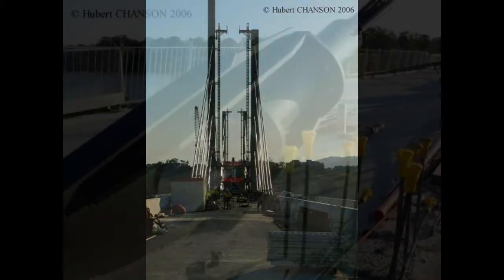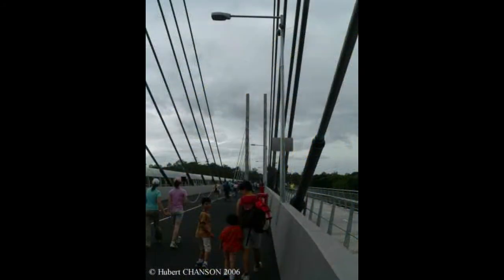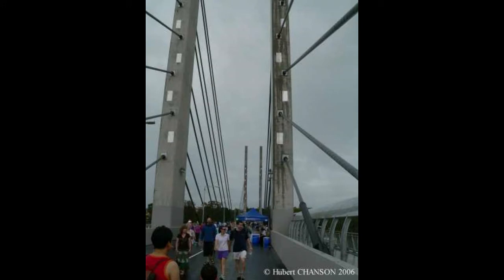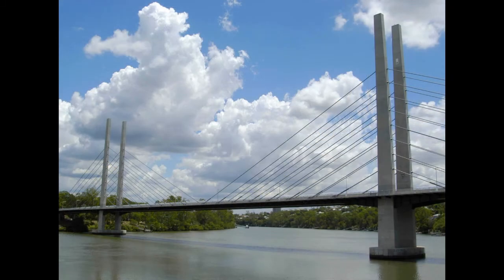With a cable-stay bridge like that, you're very much involved with the construction. Particularly when the two ends are getting close to each other, they move up and down a lot. I remember the last stage just before we actually joined the bridge together — the two sides of the deck were about three metres apart and about a metre and a half level difference. We were wondering if we were going to get on the front page of the news at that stage, because it looked very much like one of those things you see going wrong in disasters. But obviously nobody noticed, so that was good.